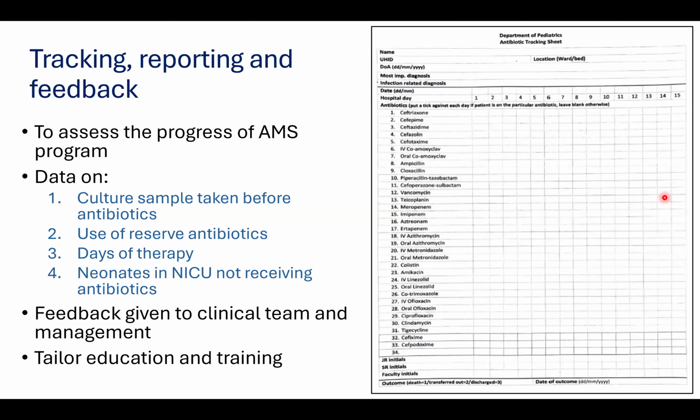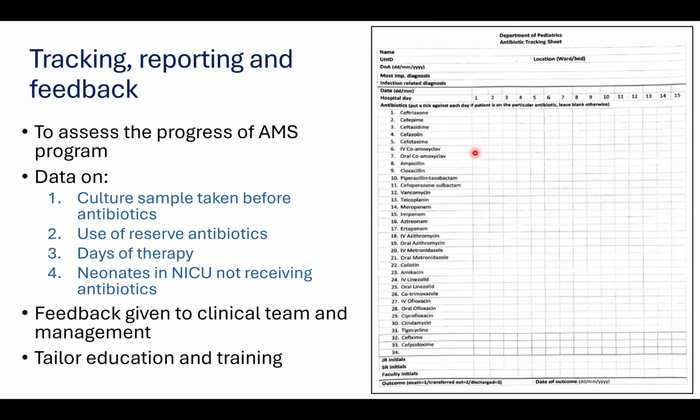The final component of antimicrobial stewardship is the tracking, reporting, and feedback. So one was a continuous feedback that we were talking about, that for this patient, how much antibiotic, what antibiotic should have been given, whether this should have been done or should have been stopped. But one is just to understand and monitor the progress of the whole antimicrobial stewardship program of that hospital or for that unit, how the program is working. So for that, we need to collect certain data, which would be the antibiotic duration, doses. These are standard indices or metrics that are used to determine the use of antibiotics.